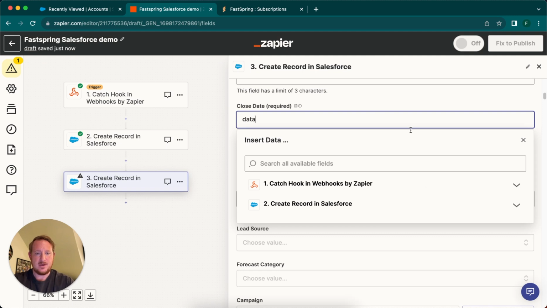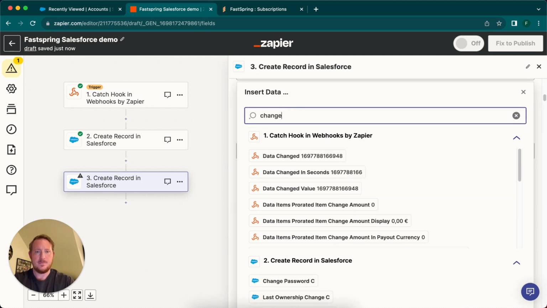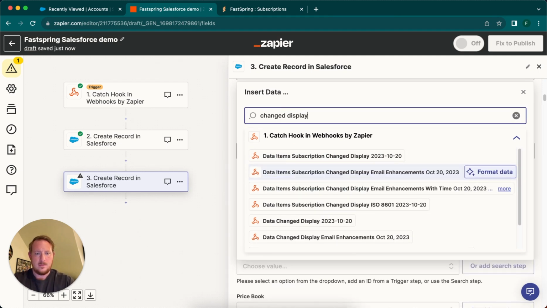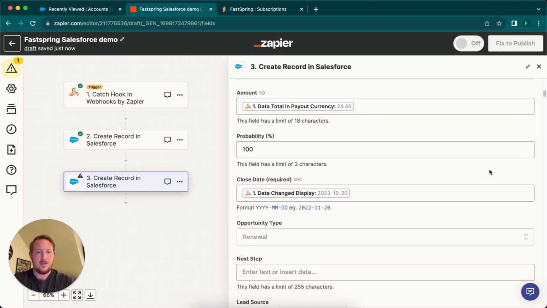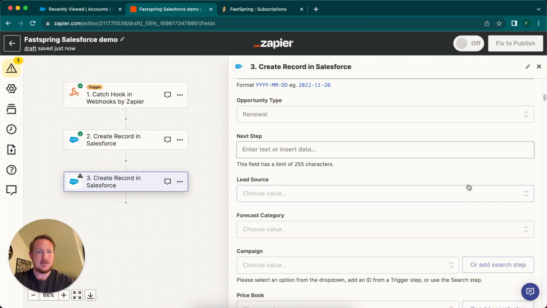Let's see if we can find something better. Data change display looks generic enough to be used. Let's use that one. And then I think we're good. Let's go ahead and test this.